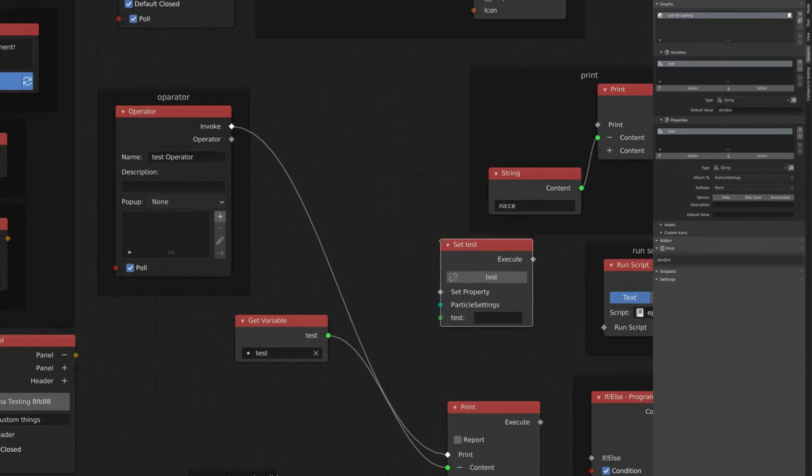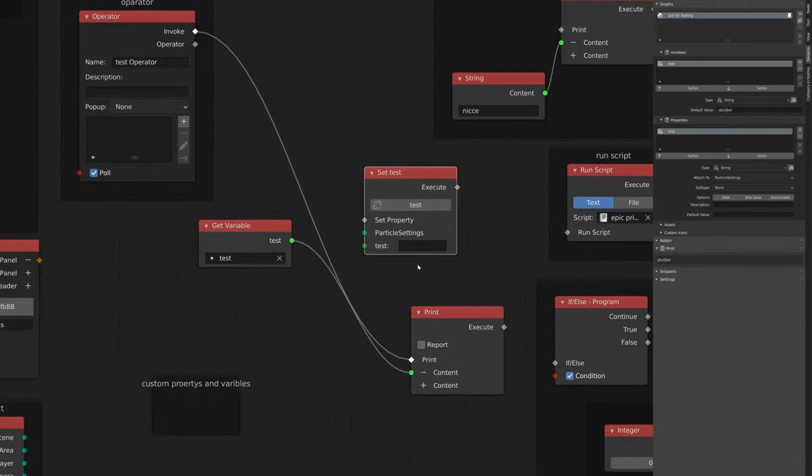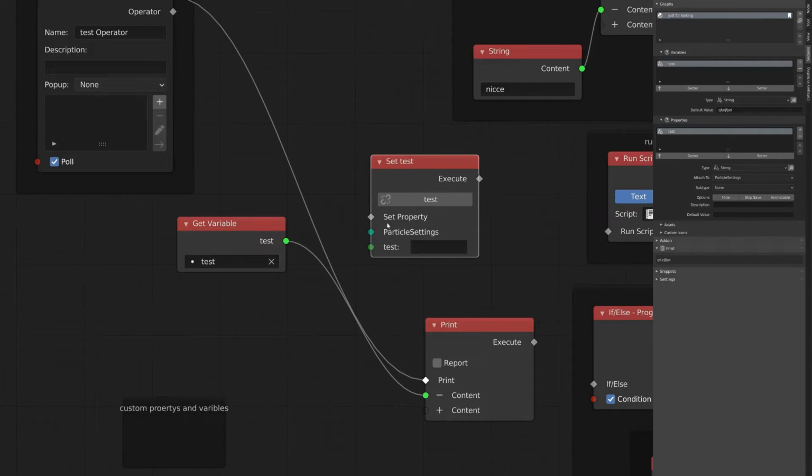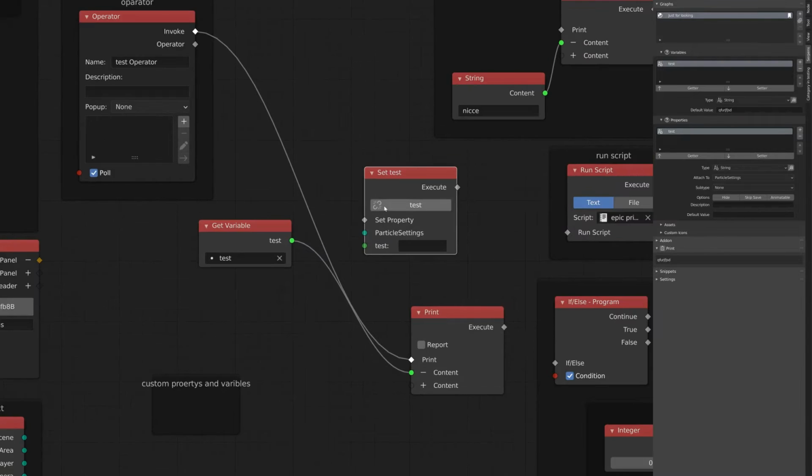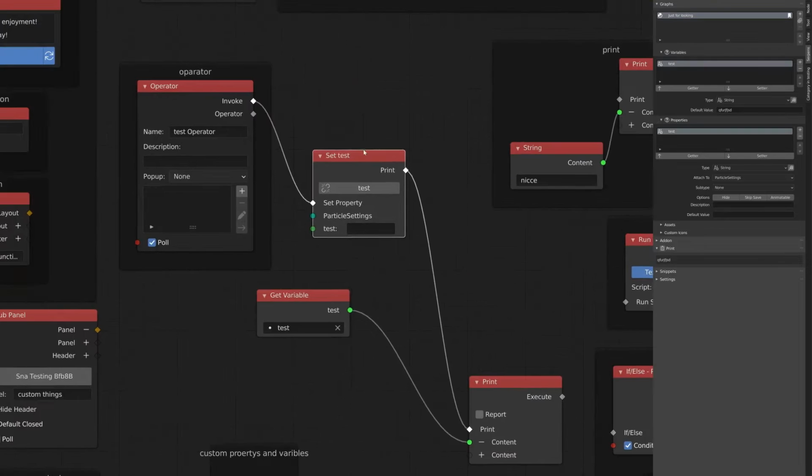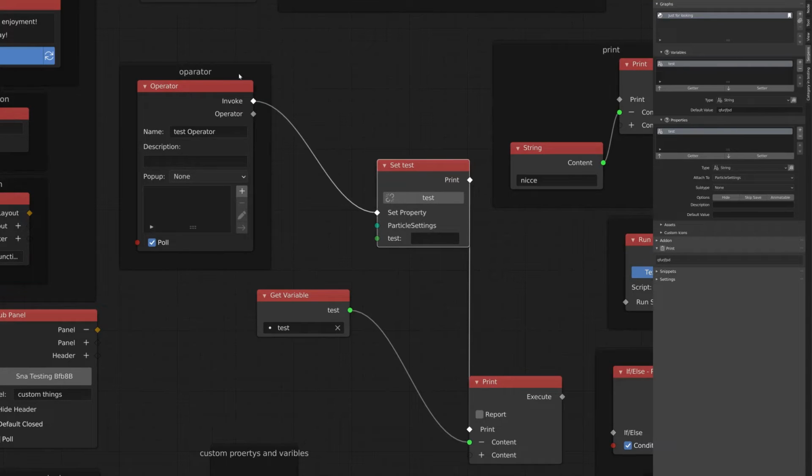But there's also setters. So this is, you set things. It sets that to another thing. So, no, this is like a chain. So if we were to set this to nice, this variable will now be equal to nice.